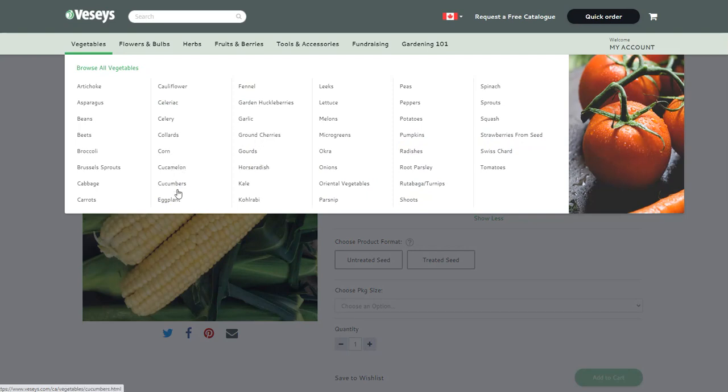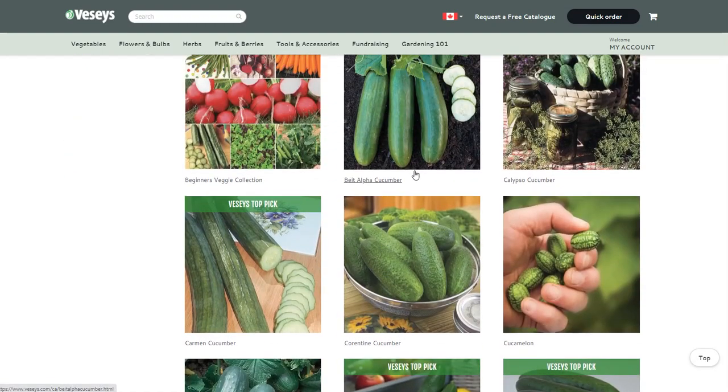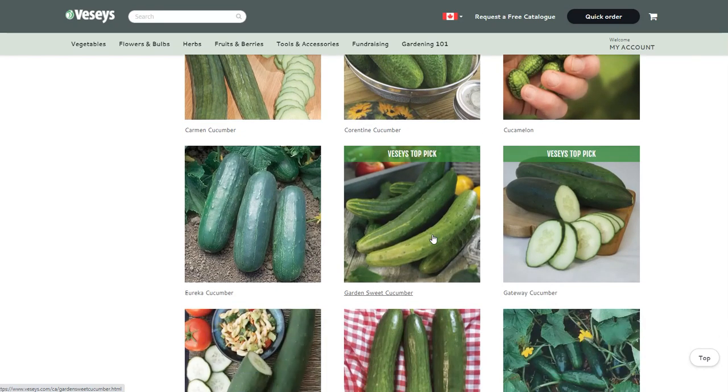I'm not going to bother with cucamelons. Cukes, I've tried growing salad cucumbers, but you get so many of them. You're just eating so much of it. It's just not, how should I put it? It's a challenge to use them up. So what I tend to go with for cucumbers is pickling cucumbers. You can still use them in salads. They're totally fine in salads.